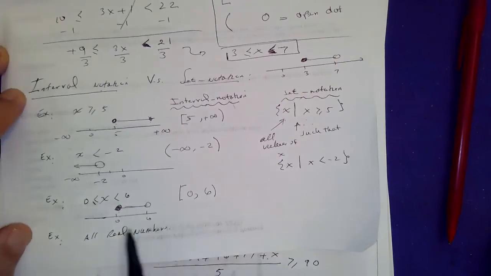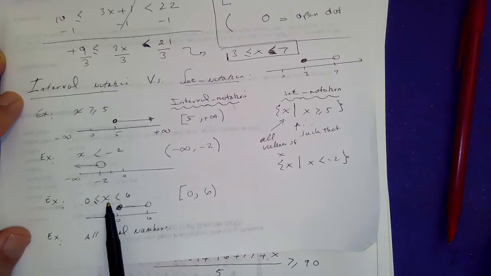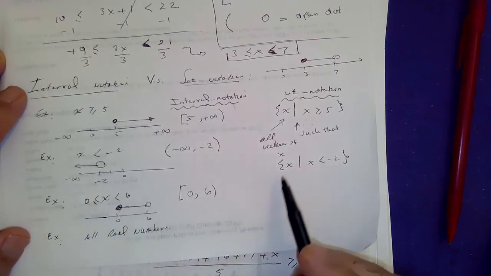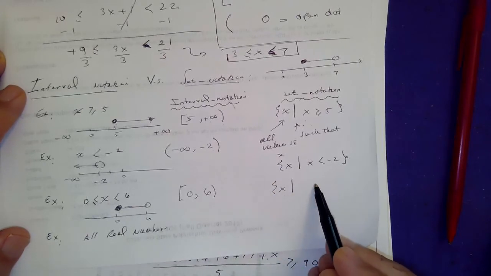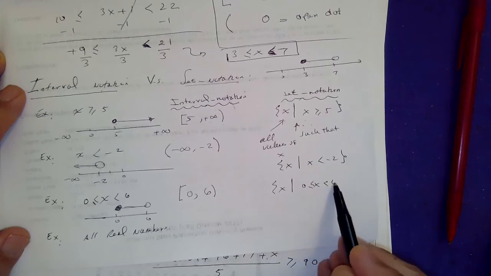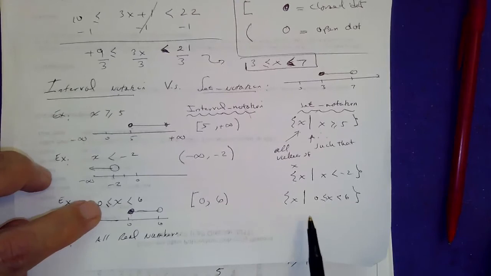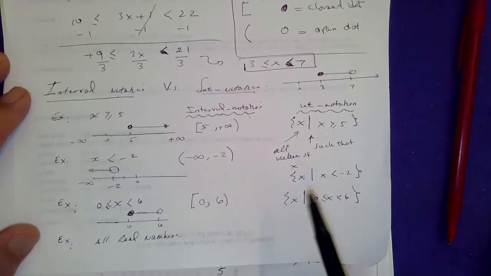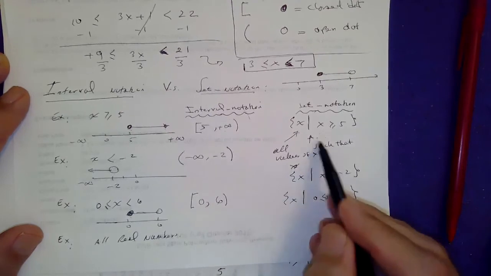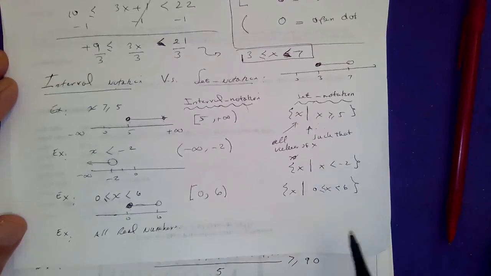So this is the interval notation for this, which means exactly what this says: x is greater than or equal to 0, but less than 6. In set notation, x is all values of x such that x is between 0 and 6. So this is pretty much the same as this, except we add this funny notation, which means all values of x such that, this bar means "such that", followed by the description of the x.